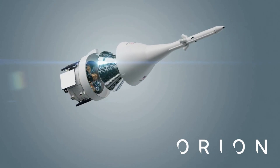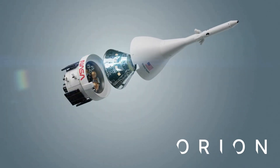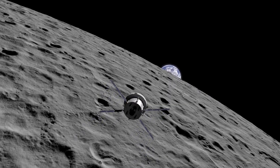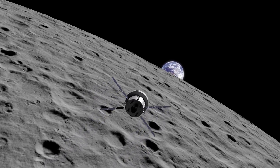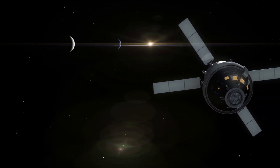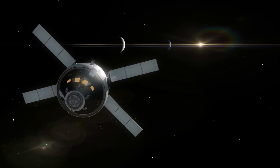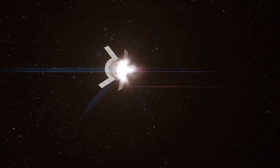Meanwhile, on the Orion spacecraft, teams installed a technology demonstration that will test digital assistance and video collaboration in deep space. This technology, named Callisto, is meant to show how commercial technology could assist future astronauts on deep space missions. The payload will demonstrate how astronauts and flight controllers can use human-machine interface technology to make their job simpler, safer and more efficient, and advance human exploration in deep space. Engineers are also conducting power testing on the crew module and European service module heaters and sensors.